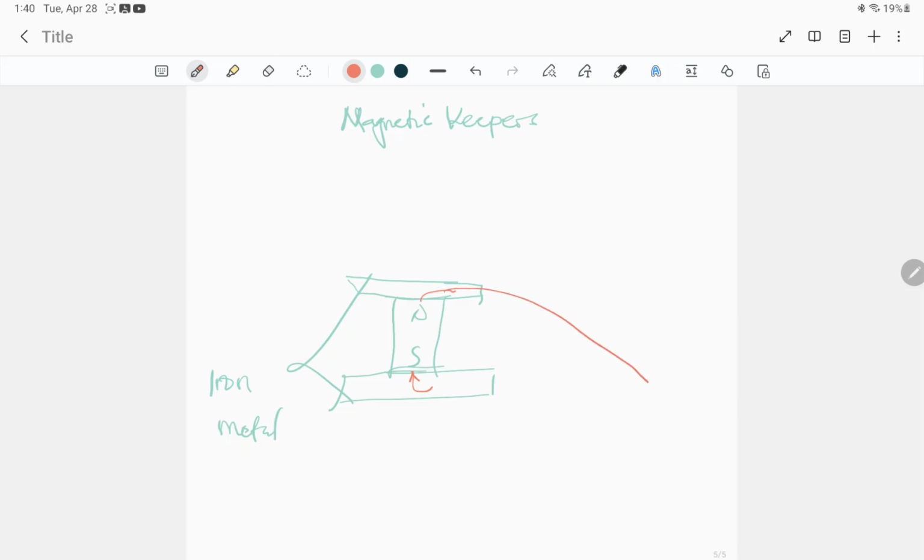they are not going to move away, but they will form a circuit ring, where the magnetic field lines from the north will enter into another iron and go back into this magnet. Again, it will be moving just like this. Because the magnetic field lines are not moving away from the magnet, we call these two iron metals that are doing this magnetic keepers. So this is a keeper. It is keeping the magnetic field lines from moving away from the magnet.